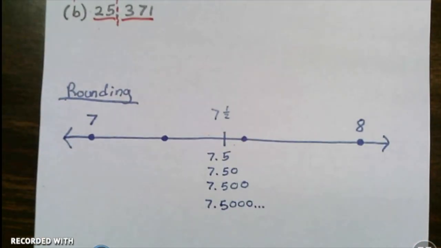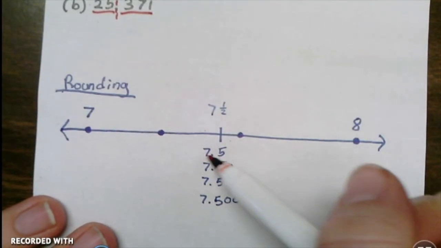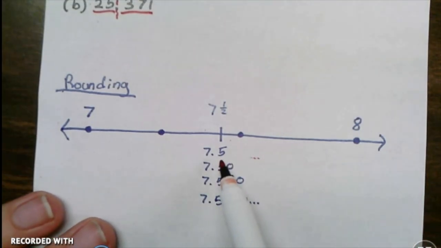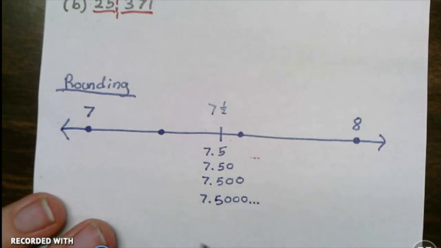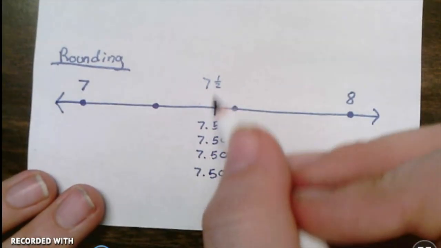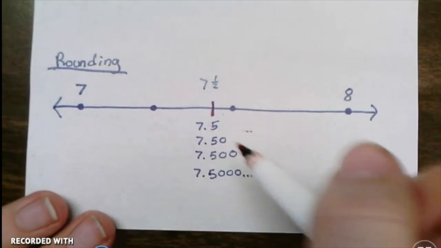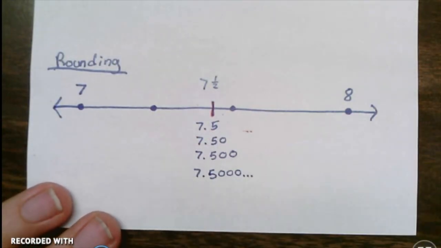Rounding. So sometimes we've already done rounding if we have, like, one decimal number like 7.5. But remember that we can add as many zeros as we want after the last decimal number to make it a different number. So 7 and 5/10ths is the same thing as 7 and 50 hundredths, or 7 and 500 thousandths, or 7 and 5,000 10,000ths. Those are all representing 1/2, 7.5. And that's right here. Now we're going to figure out whether a number is closer to 7 or closer to 8 when it has more than just one decimal place.